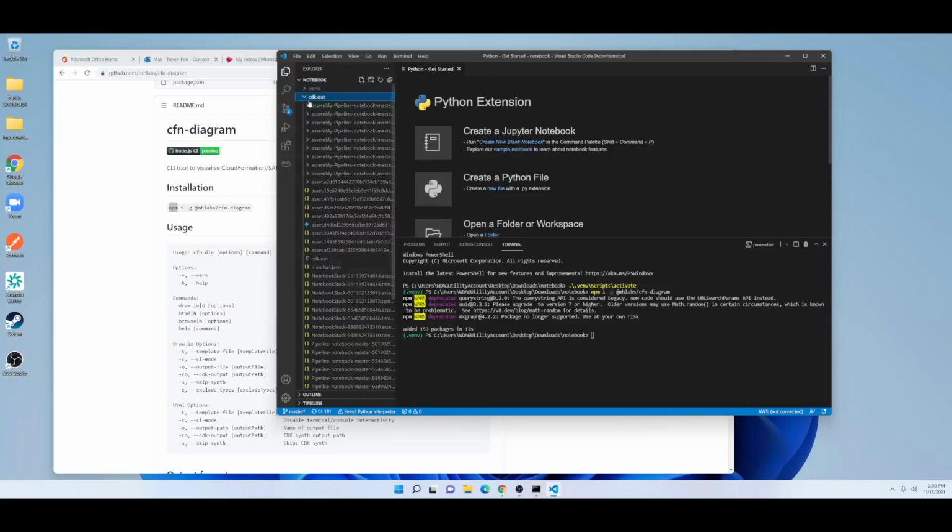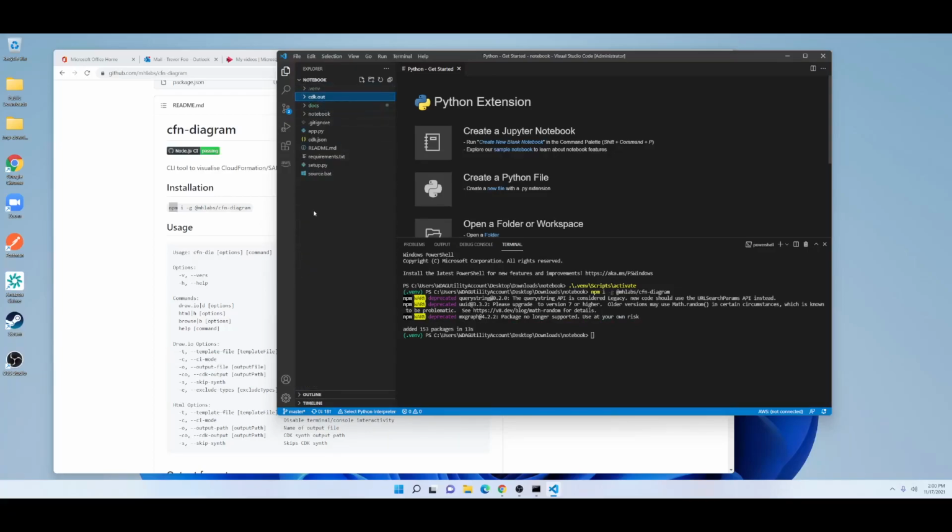Okay, so what I have is, if you're familiar with CDK, just a quick refresher, CDK is a translation layer between application code and CloudFormation templates. So in my use case, I normally like using Python to define a lot of my applications and also my infrastructure. And then I use CDK to translate all of that into either JSON or YAML CloudFormation templates.